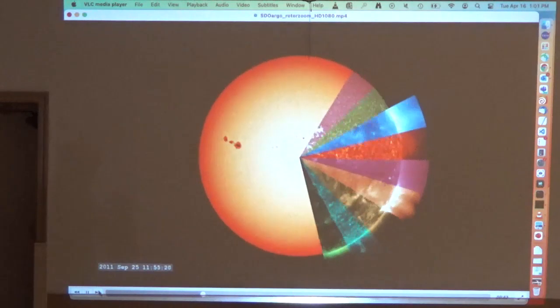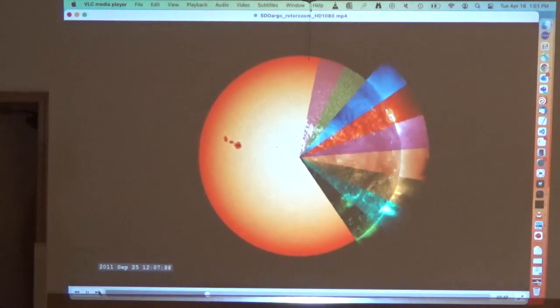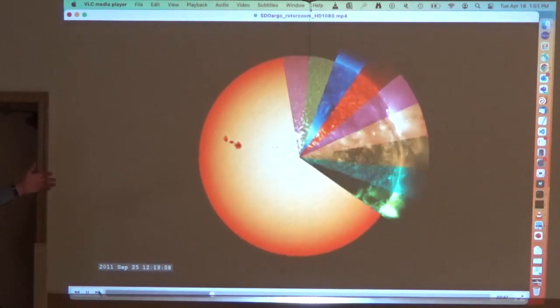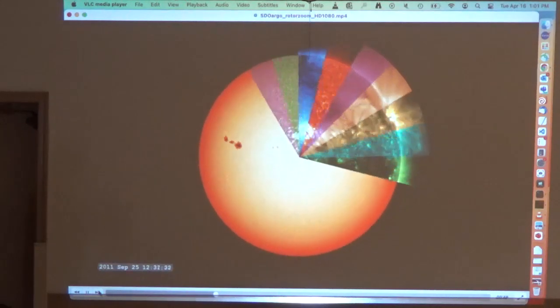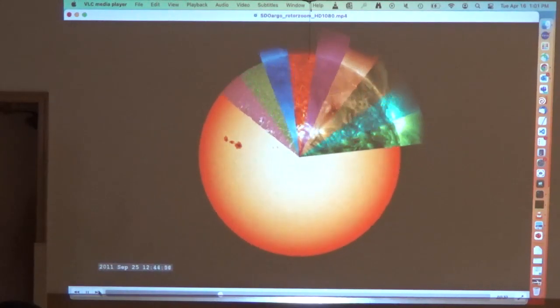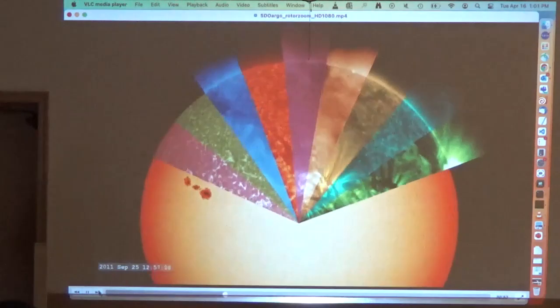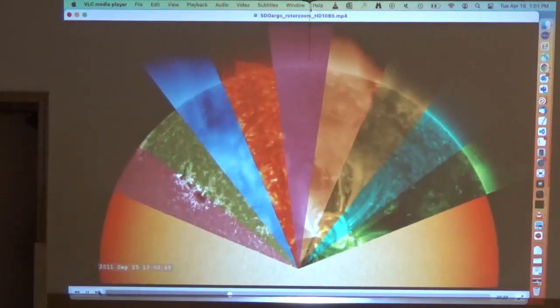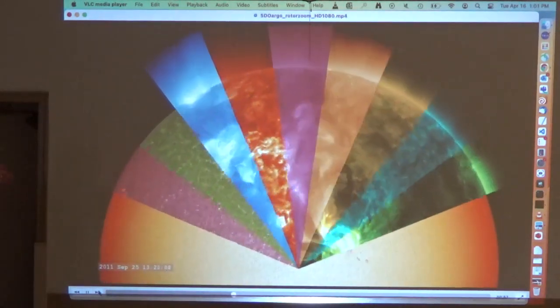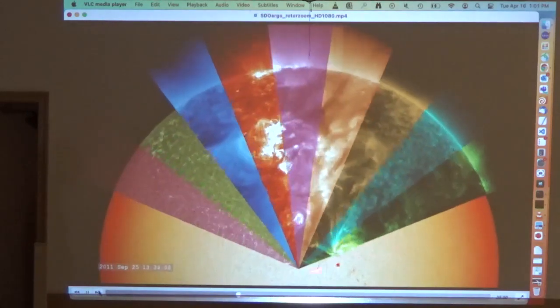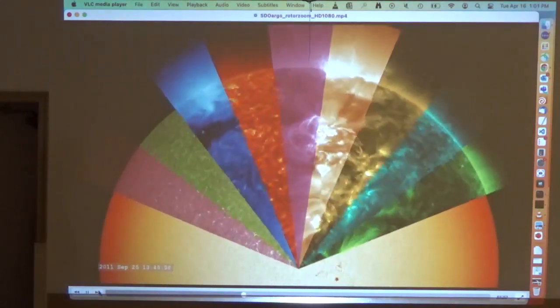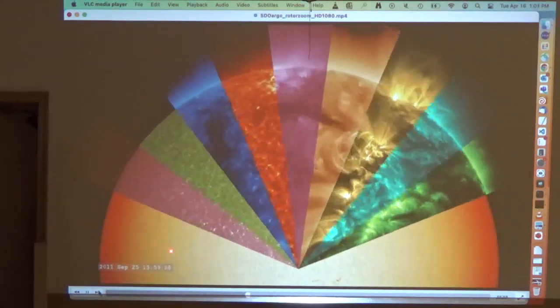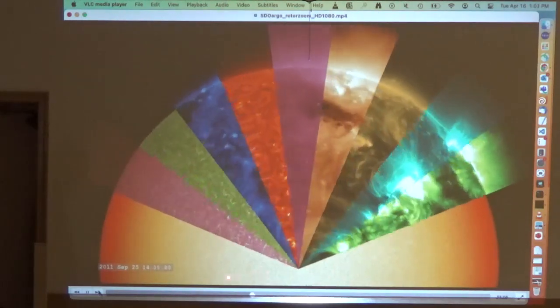So I said, oh, wouldn't it be great if I could get a picture of the chromosphere? So I had to find a way to present all these images together, properly overlaid and co-registered, so you could see that difference. It turns out that difference is only about 8 pixels. Couldn't really do anything. But this became one of my favorite images. It shows why we look at the sun in different wavelengths.